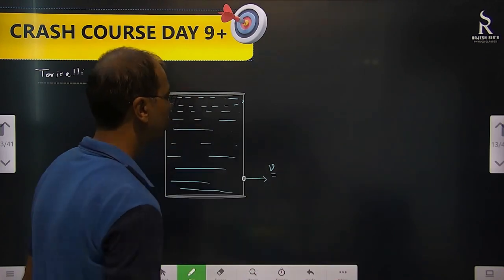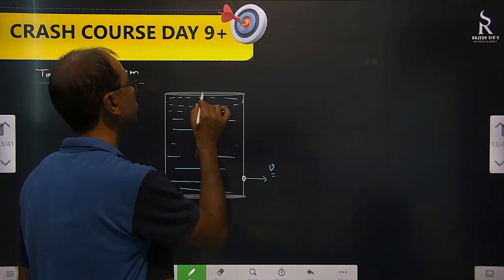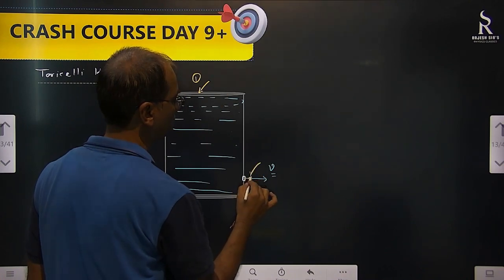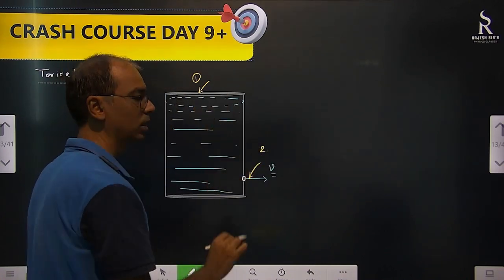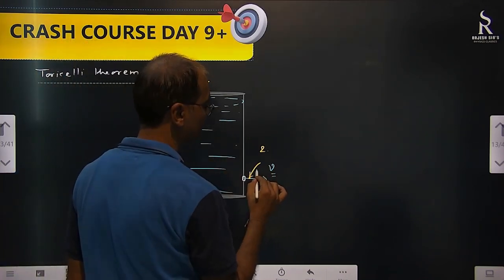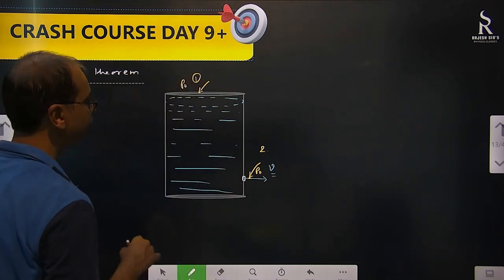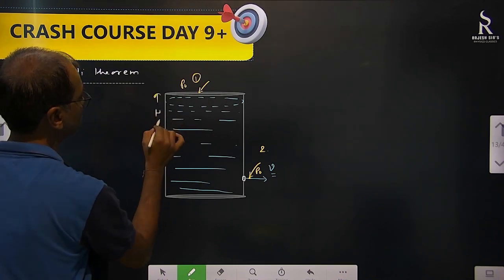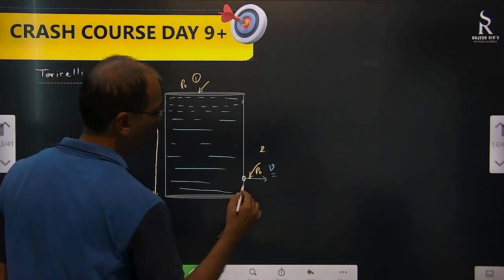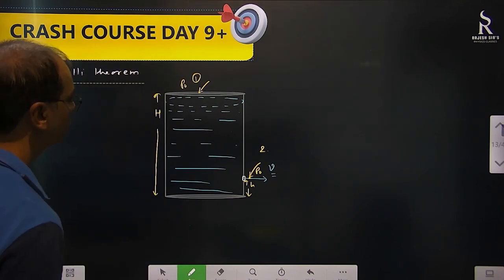So what is happening here? Where we have to apply Bernoulli's theorem? We can apply it to any two sections, but for our convenience, we take this as our first section and this is second. Both are outside, right? So one thing is clear, here also atmospheric pressure is acting, here also atmospheric pressure is acting. The second thing that we want is, now let's decide what are their heights. Let's assume this is H, and this is small h we can take. Okay, so let's apply Bernoulli's theorem.